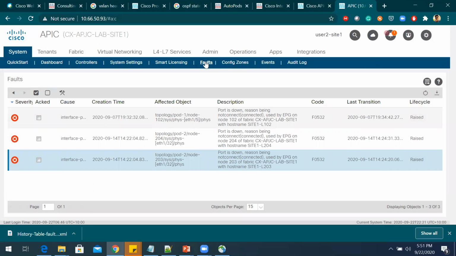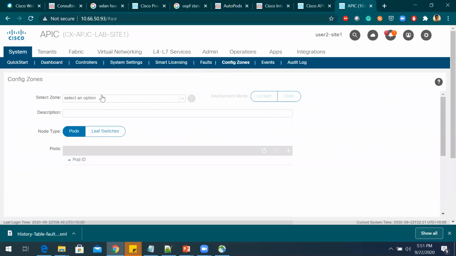And this is the fault. This will not give you the change accounting information, like who changed what and when. It will give you the alert configuration, that kind of thing, just like the tools. If you are going for the zoning configuration, suppose you have 10 switches and you want to dedicate 5 switches to one service provider as a hardware dedicated resource, and 5 switches to another service provider, you can configure the zoning here.